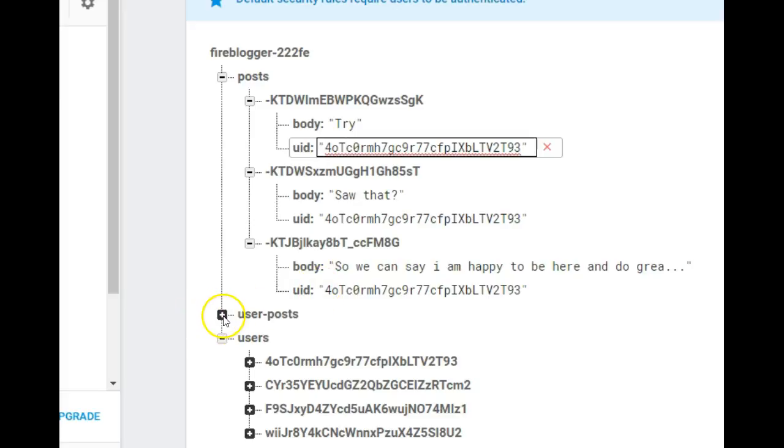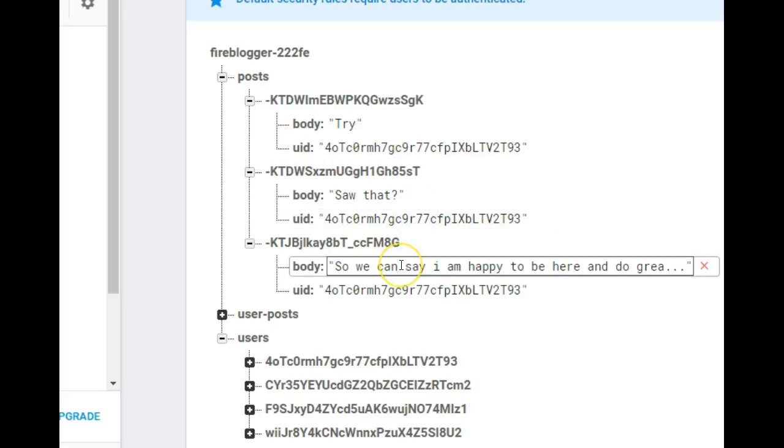Different people can have different posts, so there can be several different posts in this database. We'll just identify the guy that made a post using their UID.